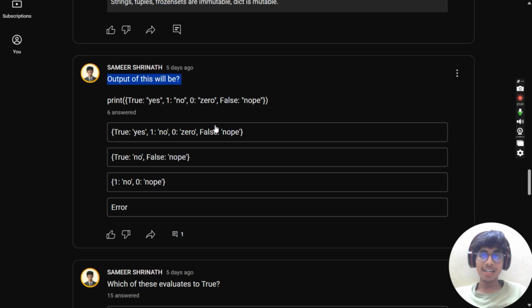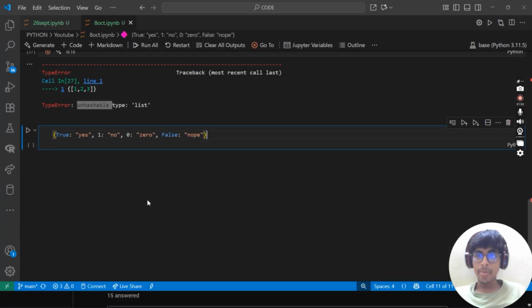Now the most controversial question. Most of the students, like 67%, I actually remember the percentage, answered this question with option B. But I will tell you the reality just after explaining the output of this question. We have also solved this kind of question in our previous video. Let's copy this and move to the terminal.